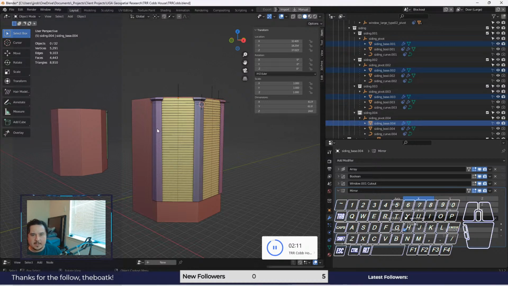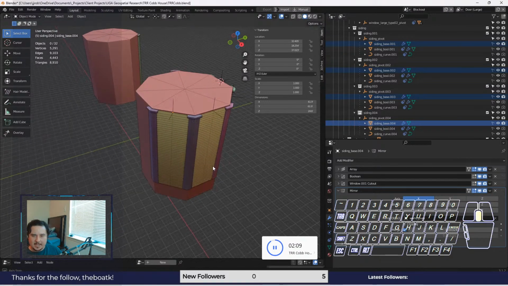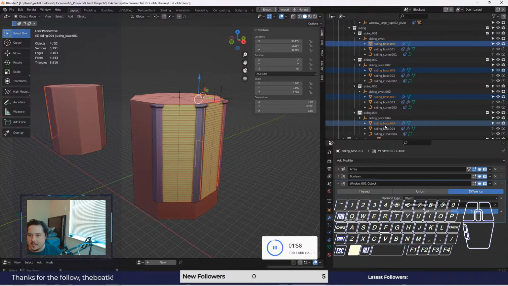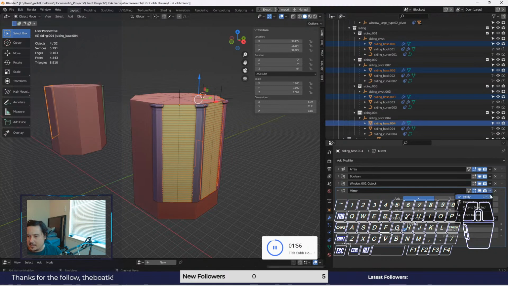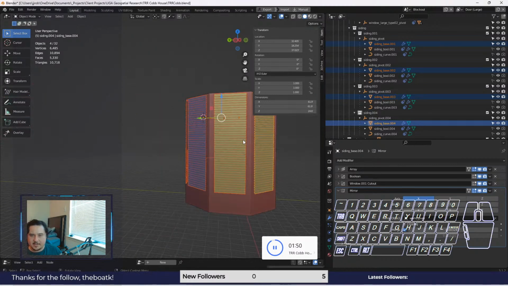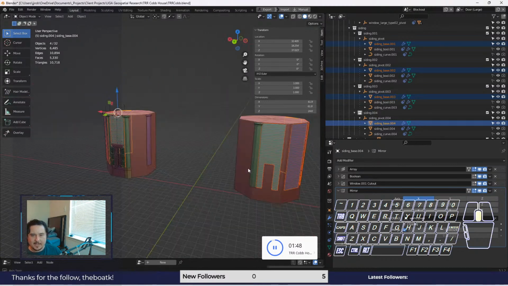Why is it not highlighted? Probably because these are not selectable right now. Let me turn this on and do it again. There we go. Okay. Let's grab this guy. Copy to selected. Okay. That duplicates that modifier to all of those guys. And voila. Now we got siding.